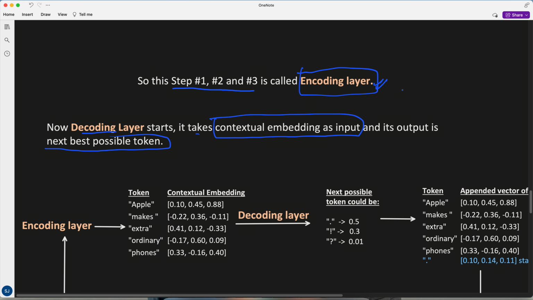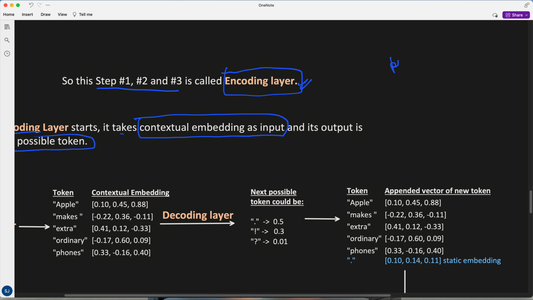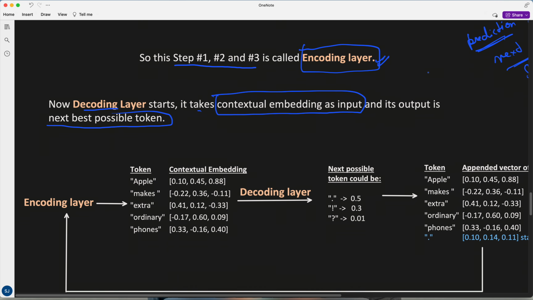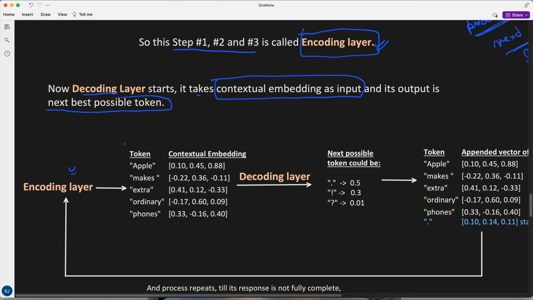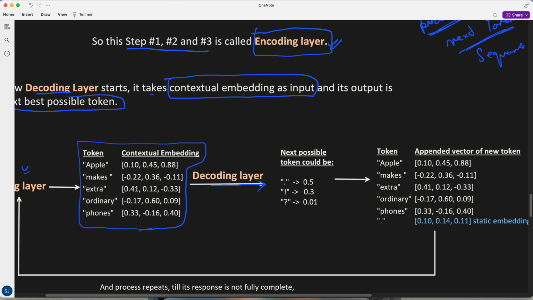So in short, we are trying to do prediction of the next token in the sequence. After the encoding layer, for each token we have the contextual embedding. Now our decoding layer starts, and it tries to find out what the next possible token could be.